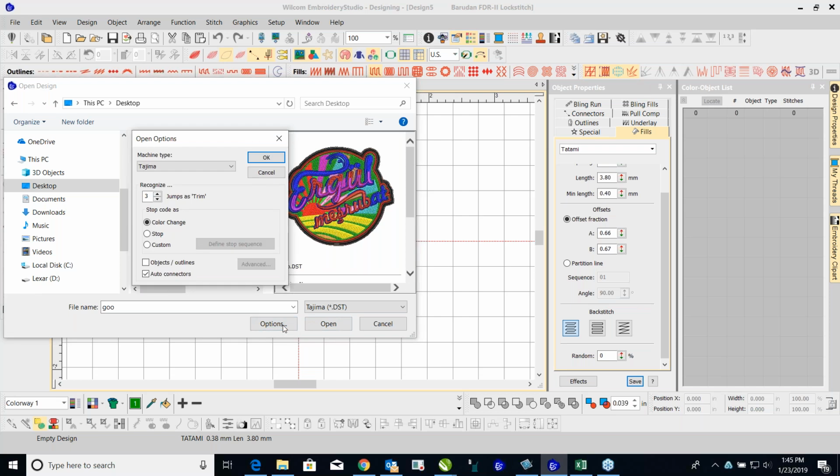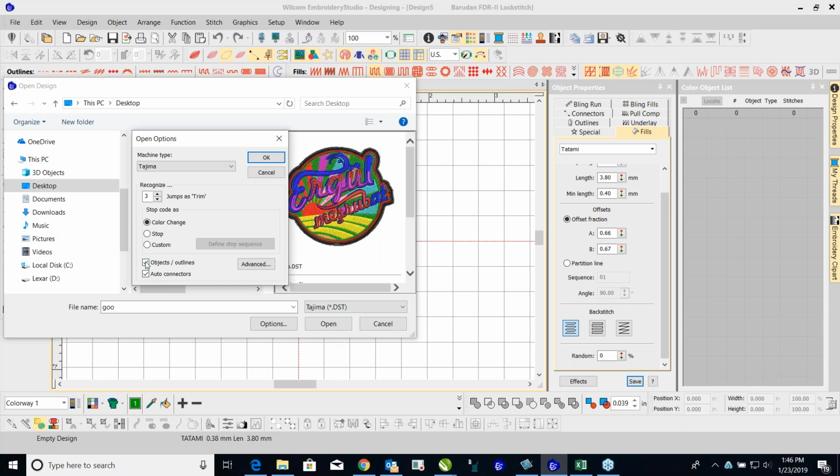Okay, once you click on your options, it is imperative that these two boxes on your lower left corner are selected. You want to be able to see your objects and your outlines on your screen, because those are the things that you're able to edit with that file, and make sure that your connectors are on also.